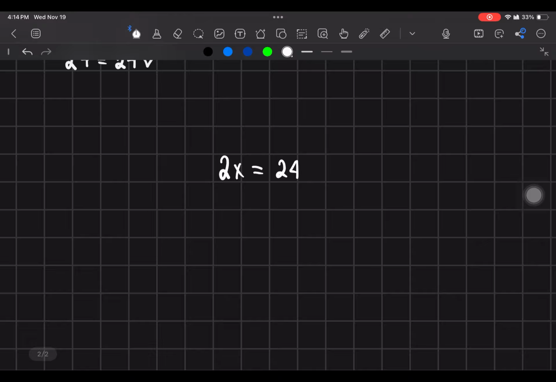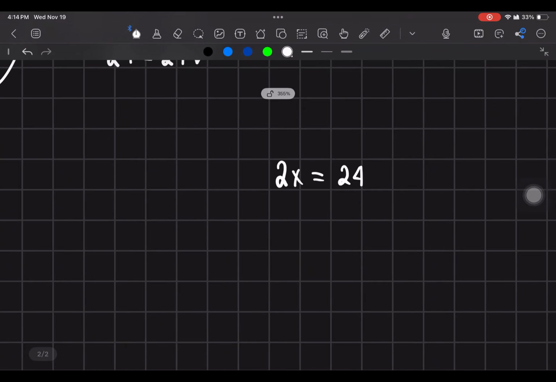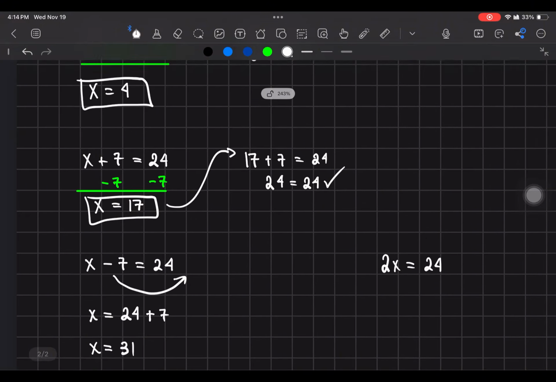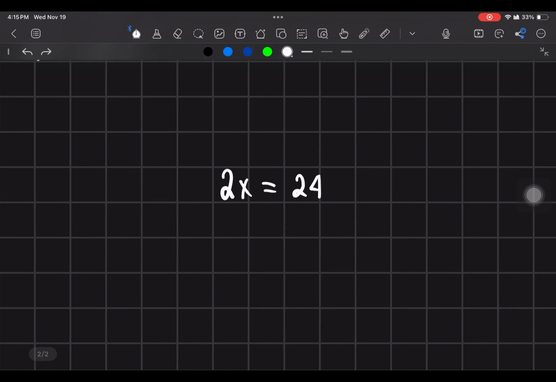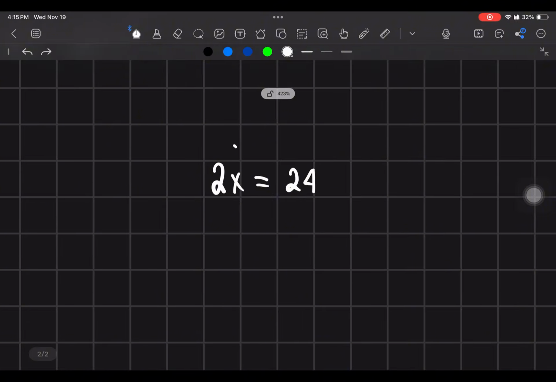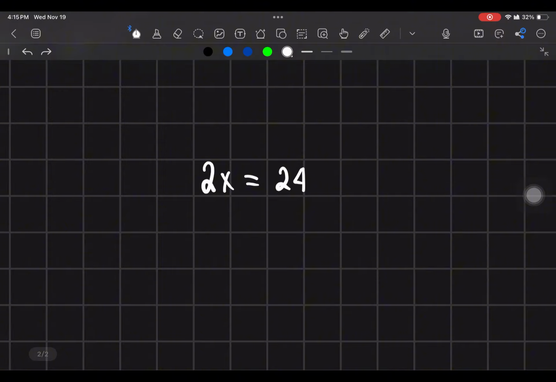So now we cannot apply the transposing trick or the adding and subtracting trick that we utilized earlier because we have a product of 2 and x. So there is no addition, there is no subtraction, and it's now multiplication. But we can still make use of taking note of what the operation is. So since we know that this is a product of 2 and x, we know that they are both being multiplied. So what is the opposite of multiplication? If you said division, then you are correct.